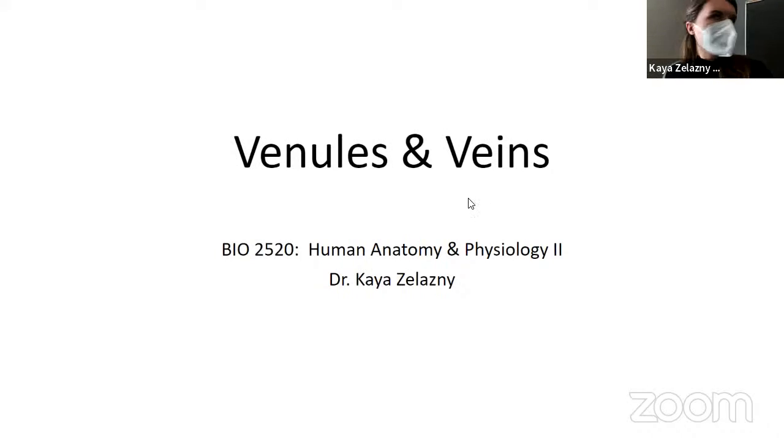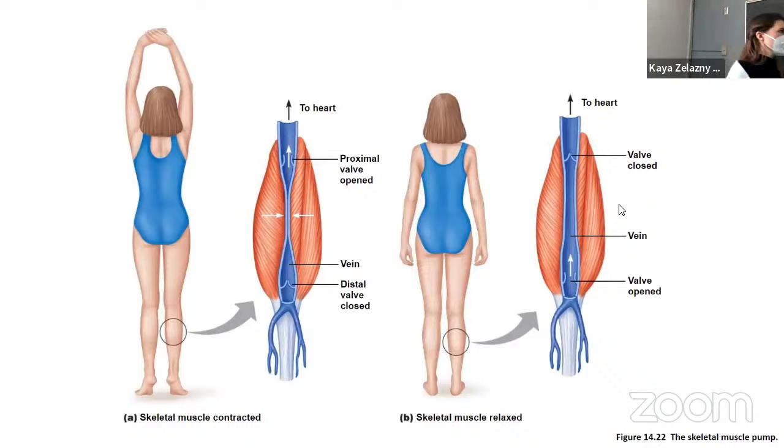Okay. So now we're going to talk a little bit more about our venules and veins, which is where we left off last time. When we were talking last time, we were talking about how the veins work, how blood gets back to the heart. Because the artery end works by a lot of pressure coming out of the heart, that cardiac output, that flow going out. And also a lot of our arteries move down from the heart because our heart is positioned pretty superior in the body. But most of our veins are having to travel against gravity. We don't have all that much pressure coming from the flow of blood itself.